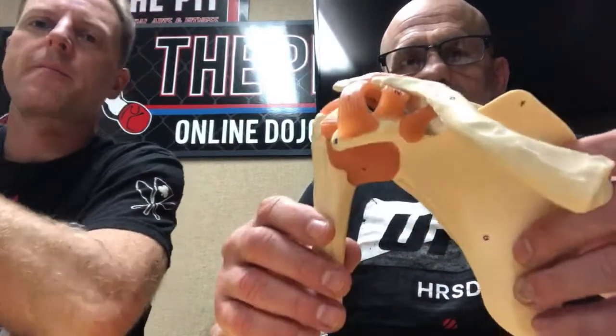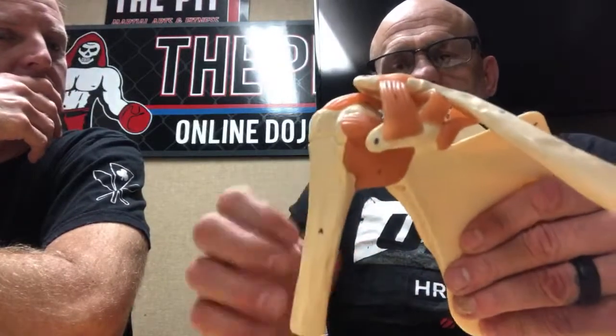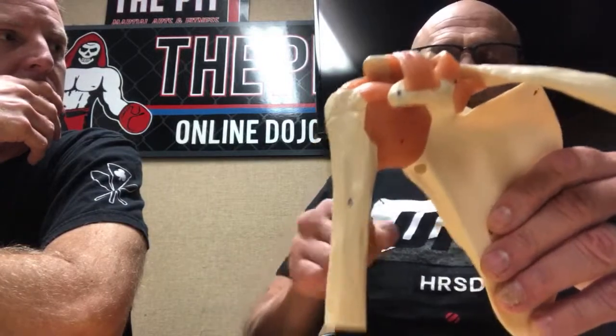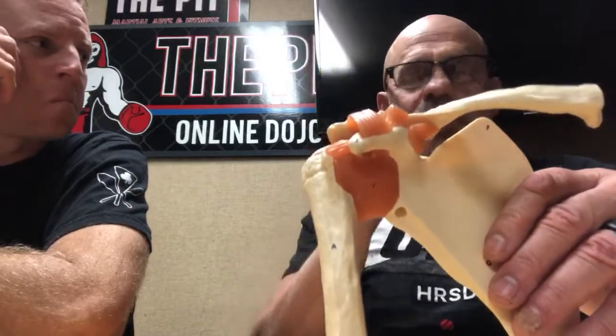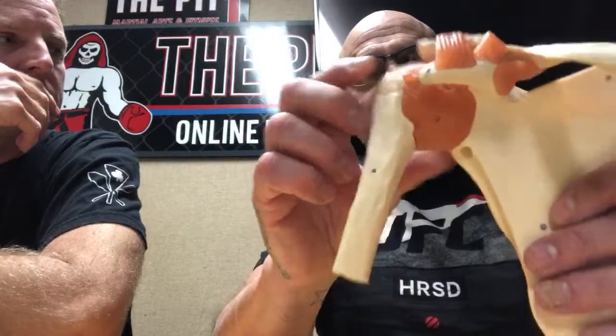Don't you think that instead of focusing on the rotator cuff muscles, instead of micromanaging or micro working out muscles, kind of like CrossFit says, like they don't do the bicep ever because they say all your pull-ups are working the bicep. Wouldn't all your rows and your pull-ups and your other shoulder exercises be working your rotator cuff, the finer muscles in your rotator cuffs?